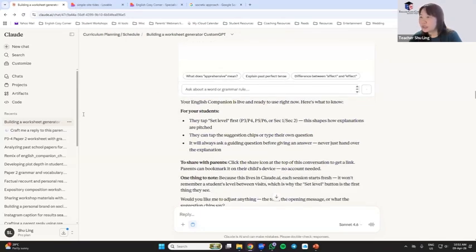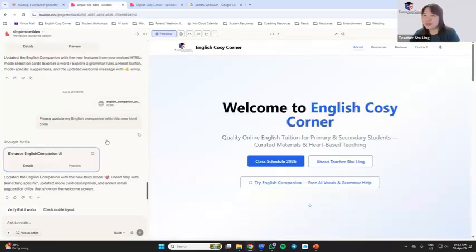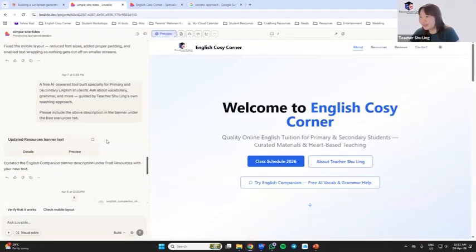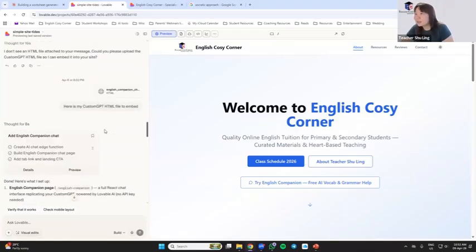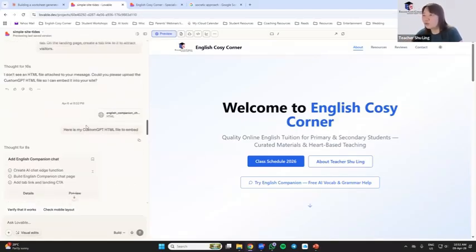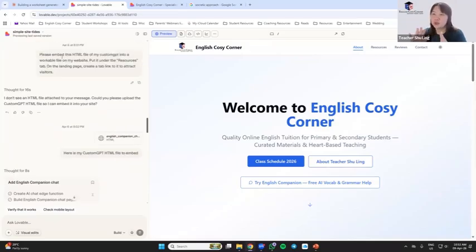Okay, so this is how I actually started. I have the coding file. The coding file is really like in an HTML file. Sorry, let me go back a little bit. Yeah. So I put my whole file inside. Then I said that I really thought of it like ChatGPT.